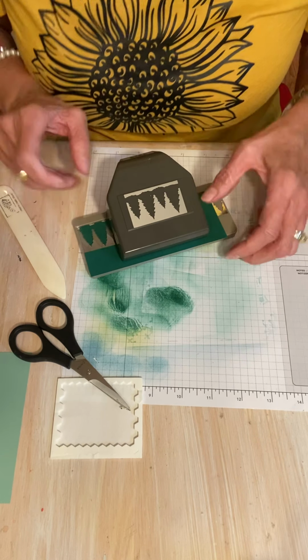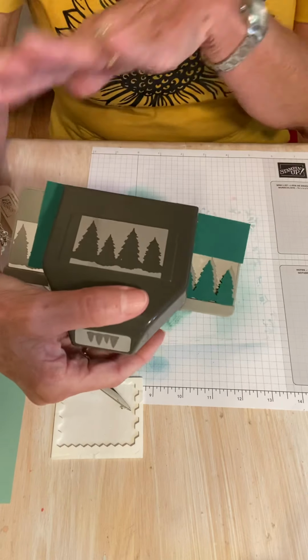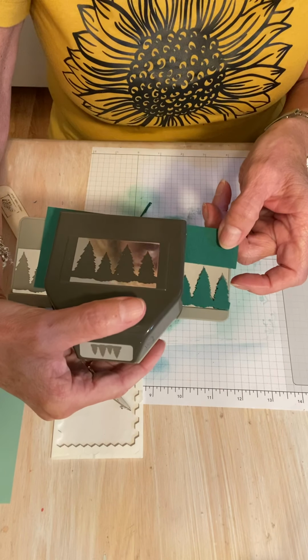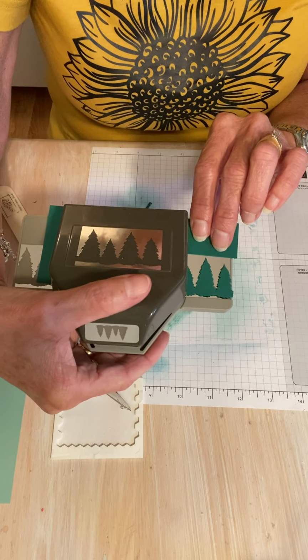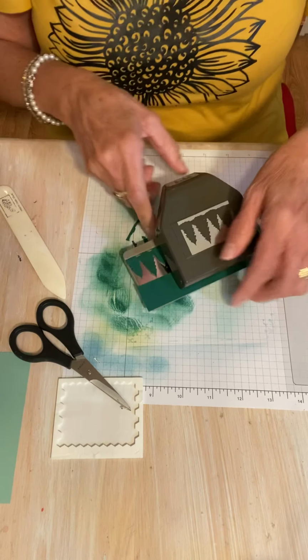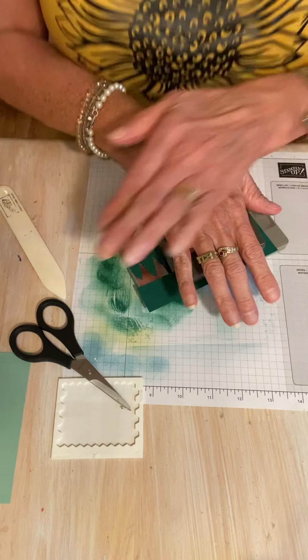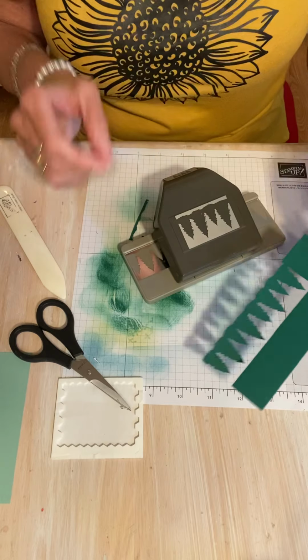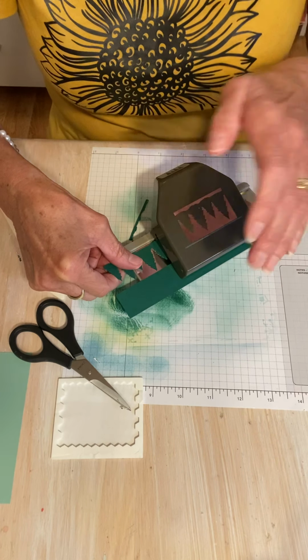So, the way you line this up, whether you're right-handed or left-handed, doesn't matter. You're going to line it up and line the trees up, right? And once you line the trees up, the next trees are going to punch perfectly. I use the palm of my hand. Seems to work easier for me. And the last one is this one.